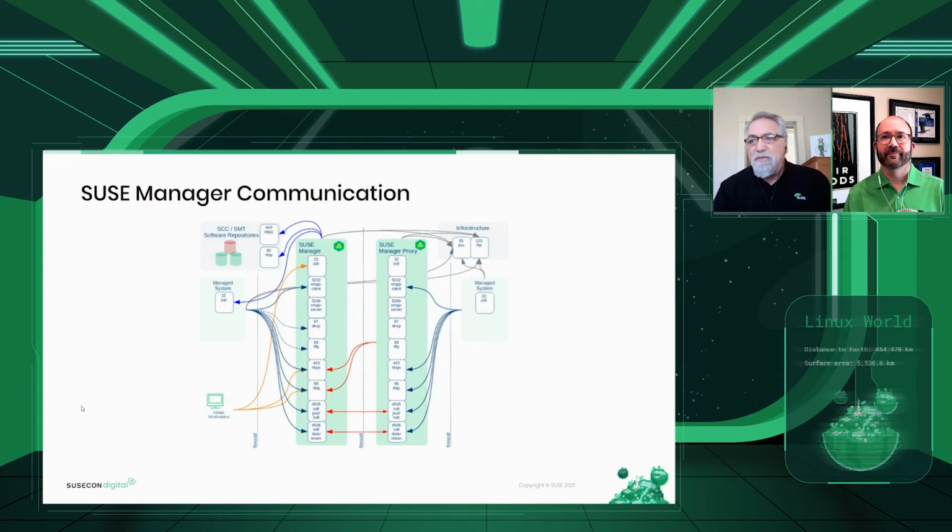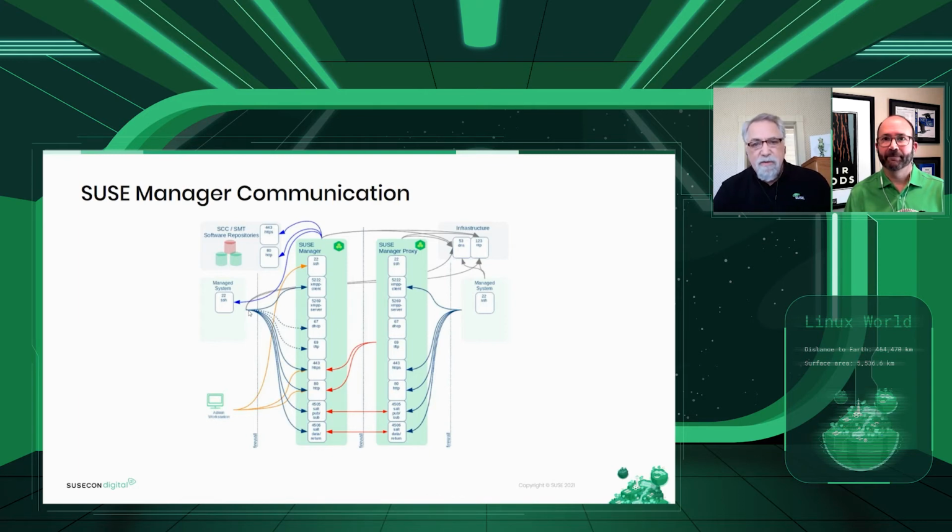If your system is registered directly to SUSE Manager, it needs those all the way to the SUSE Manager server itself.